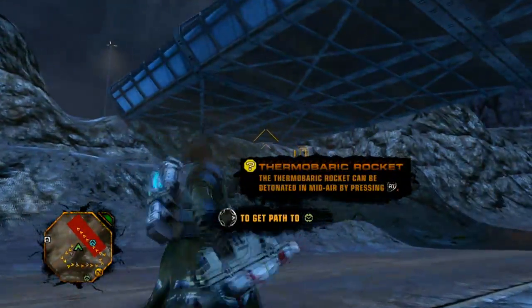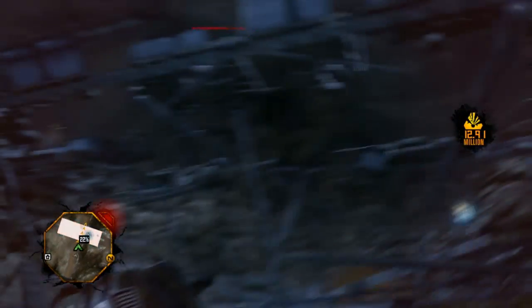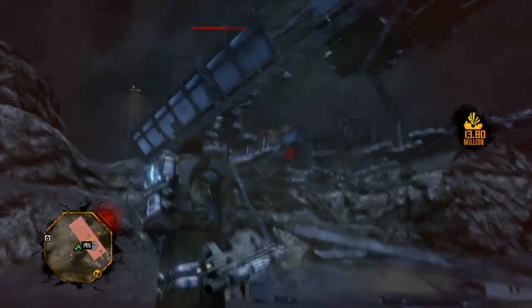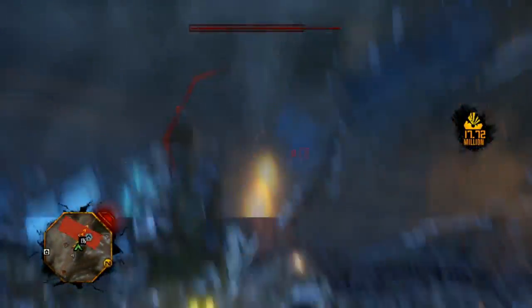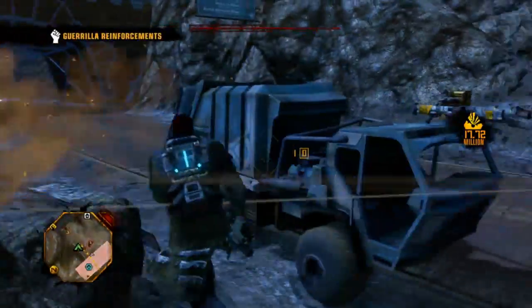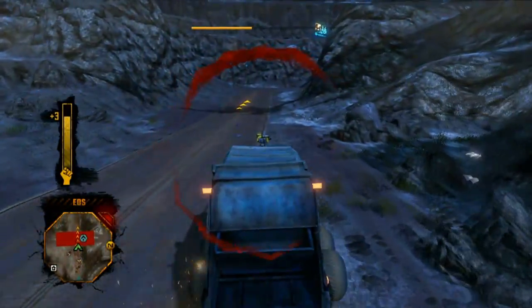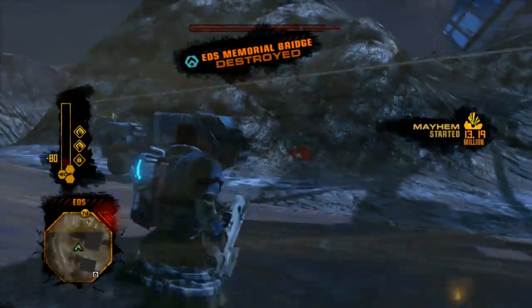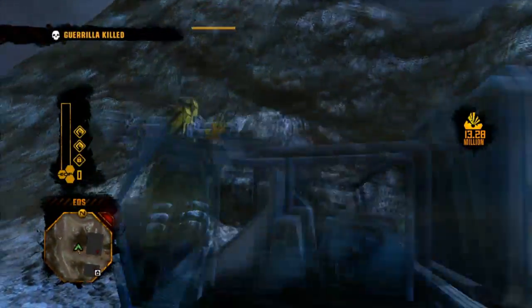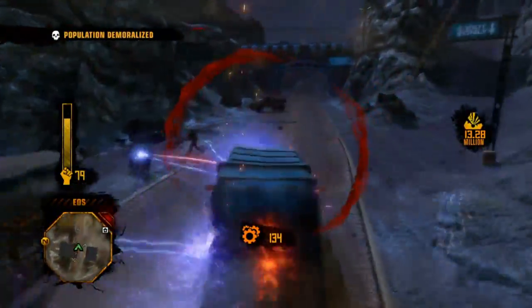Look at this explosion. I'm gonna die. How's that thing still standing? 1% left? Come on. Drops by 80. Control is now 0 in Eos. Holy shit. Oh, I'm running over and killing gorillas. Oh shit, I'm gonna die.